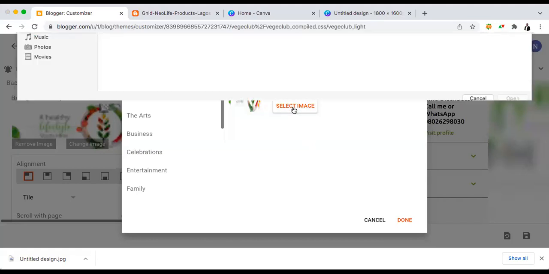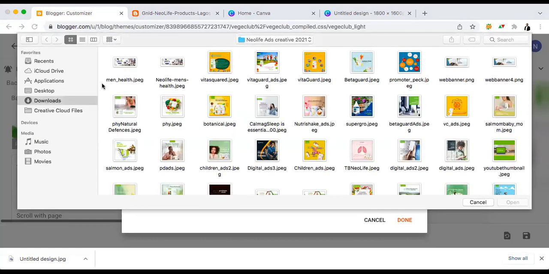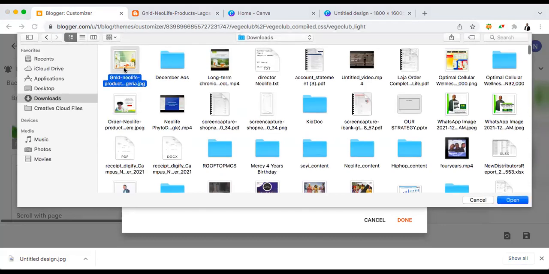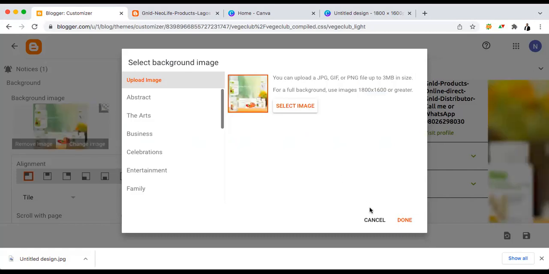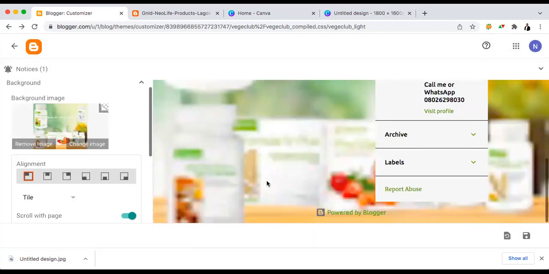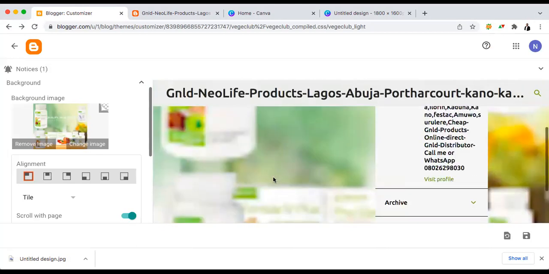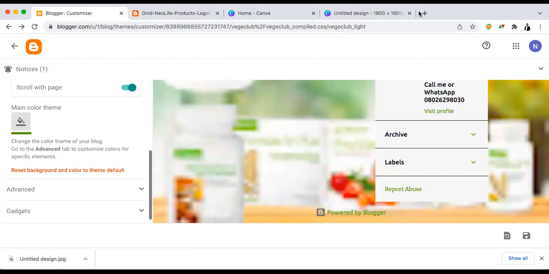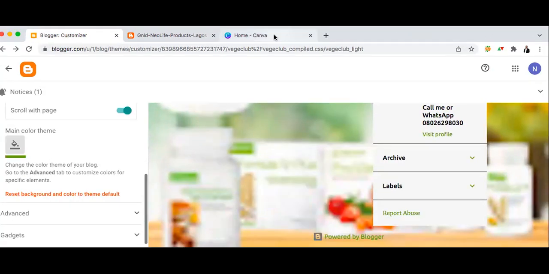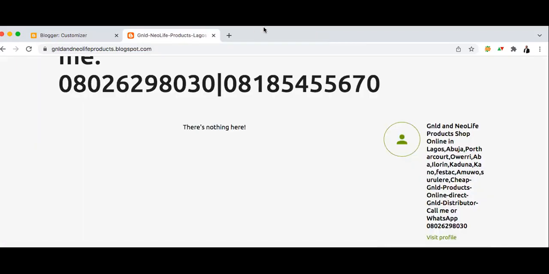So here now, I'm selecting that now. Okay. So let's see if we have a good one. But again, this is something that you can always resize. Might be a better one. So this is what we have. It's not so good. So this might be changed. Remove background or set. Okay. It's not so good. It's a little bit blurry, but I hope you get the gist.